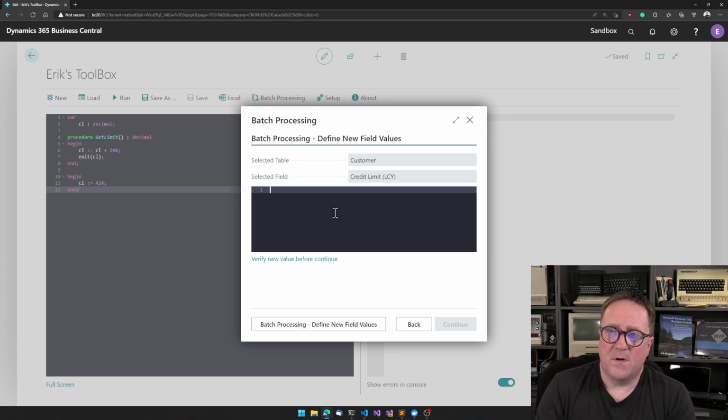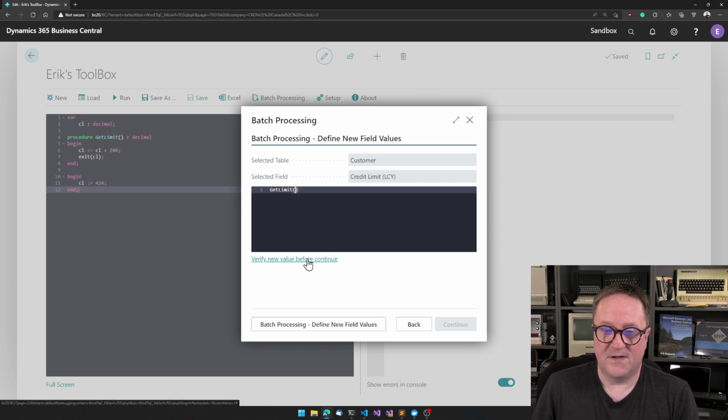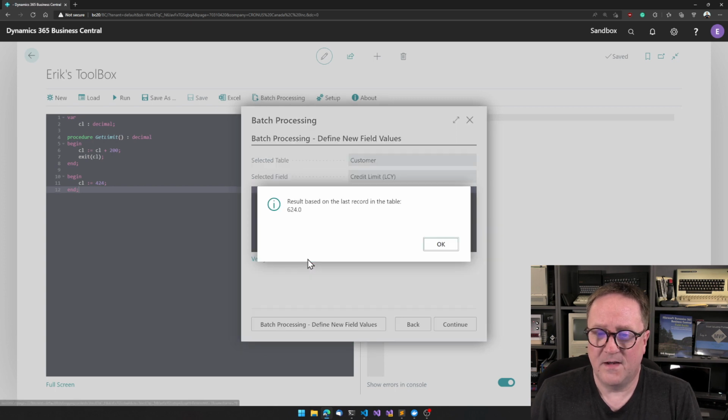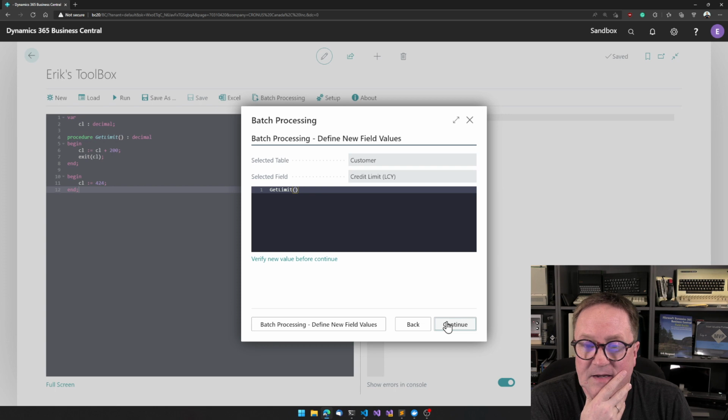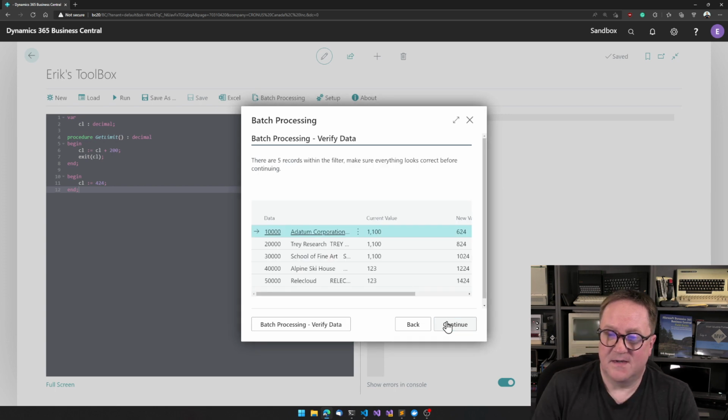So now what I want to do here is say, okay, this should be get limit. So let's verify value before, and I think we started with the 424 and we add 200, so the first one would be 624. So that seems to work okay. I hit continue. I hit continue.